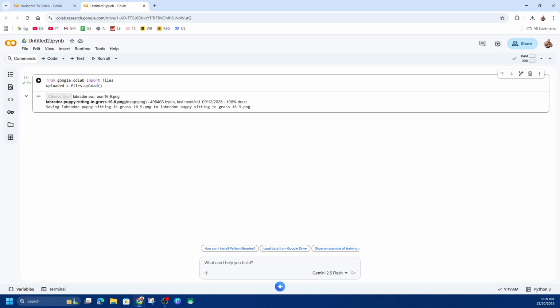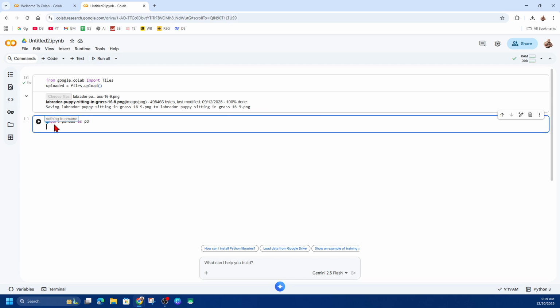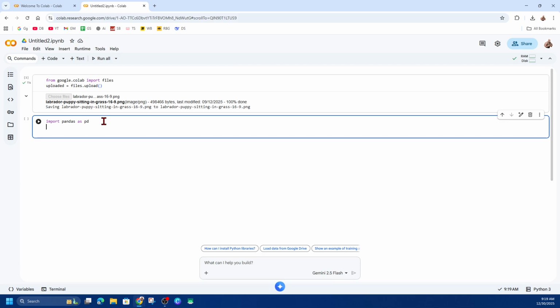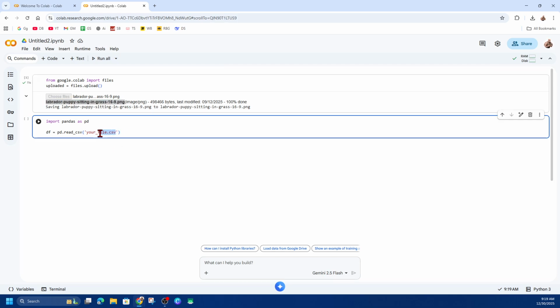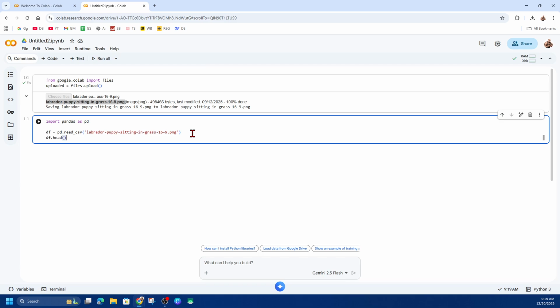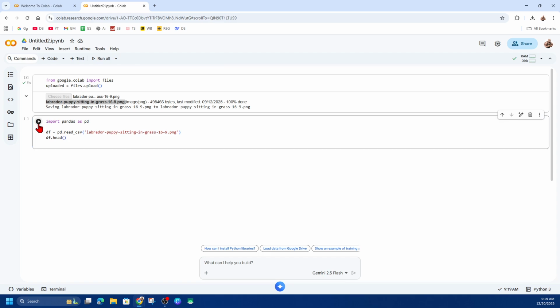Then if you want to access your files by name, we can do so. So go ahead and click on plus code, then type in import pandas as pd, hit enter, and then from here, the next line is going to be this, and then put in your file name like so. This isn't probably going to work because it's an image, or it won't work. So like that, and then at the end of that, we want to hit enter and then df.head(), hit enter like so, and then run that.